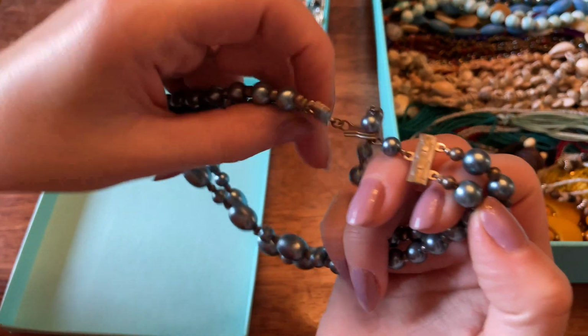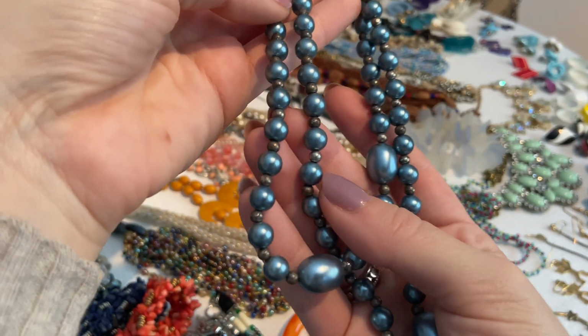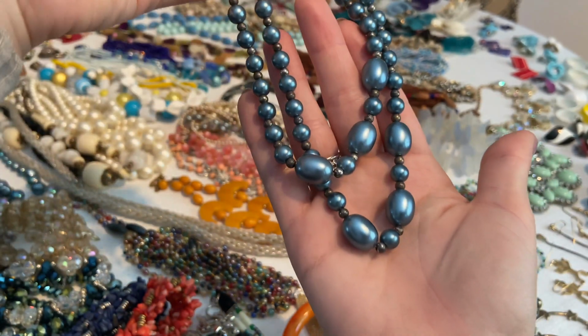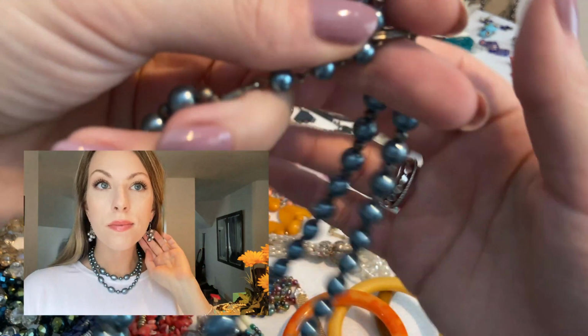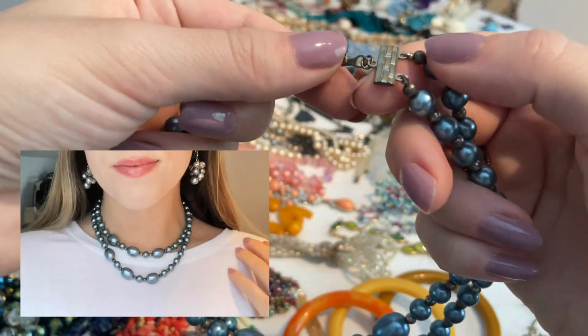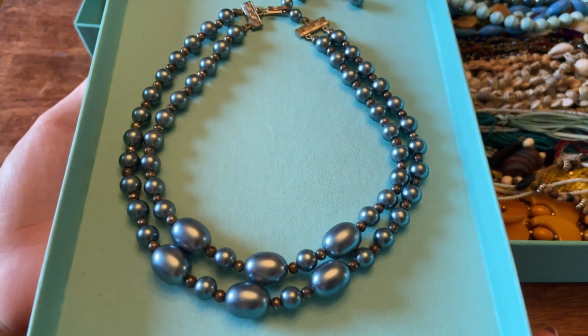Now next we have some really fun faux pearls. These are a really cool blue color. They're blue and gray alternating beads, and we have these really large oval pieces there, and it is a double strand. And here is what this clasp looks like. There's no maker on this, but a very fun color.